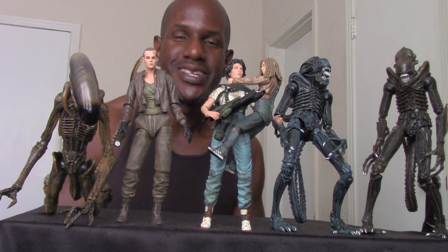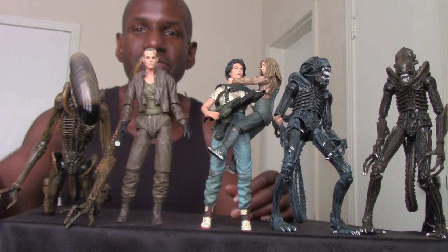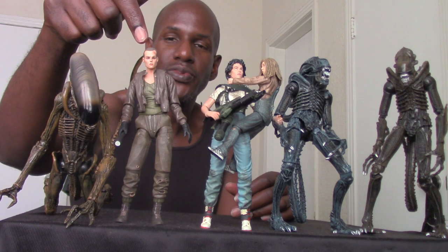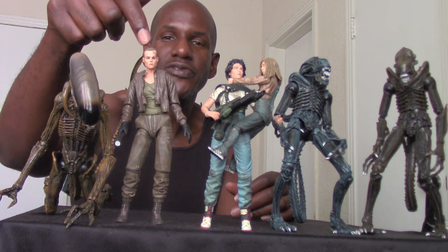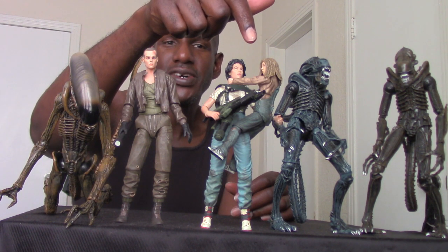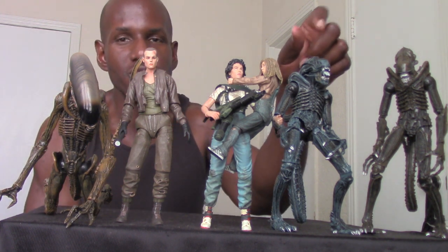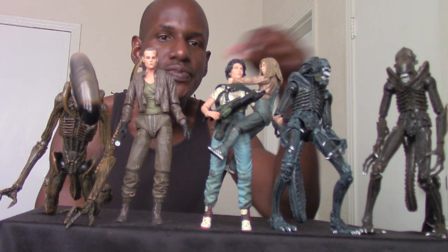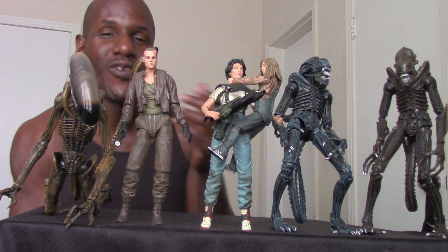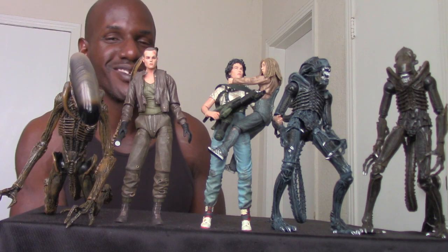These are some of the alien figures that I have right here, as you can see. This is the NECA Ultimate Dog Alien. The NECA Fiorina Fury 161 prisoner Ripley figure from Alien 3. This is the 30th anniversary Newt and Ripley figure, rescuing Newt, that's what they call it. And these are the ultimate xenomorph alien warrior figures, blue and brown. So these are just examples of the ones that I have. And I'm definitely getting the 40th anniversary ultimate Big Chap figure, even the quarter scale one too as well. Definitely looking forward to getting those too.